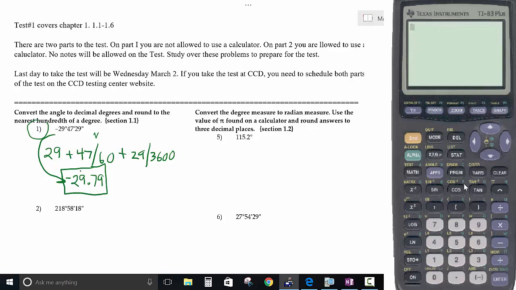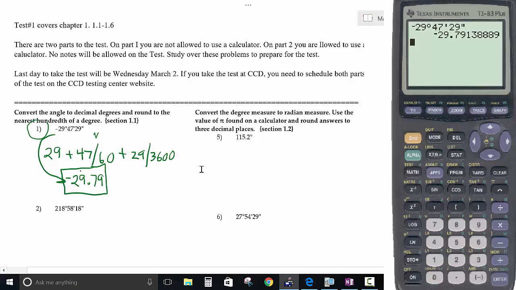Now, here's an alternative approach. If you want to do it this way, you can certainly put the negative in. Then you can go to second apps to get your degree symbol to come out. Then 47, back to second angle, apps, option 2. Okay, then you're going to put in the 29. Now you've got to go alpha plus to get that to come out. Then that'll give the answer. So if you do it that way, you can put the negative in. So that's real important.